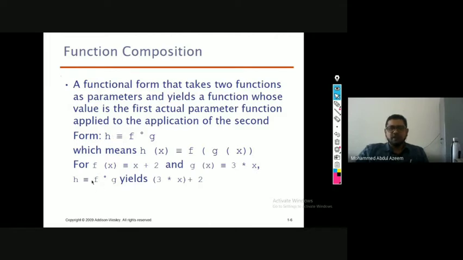and in the composition of these two functions, how it is going to become is like, the 3 into x will be passed as a parameter to f. So wherever you have x in the f function, that will be replaced by the evaluated form of g, right? So then it will be interpreted as 3 into x plus 2. So f circle g, the functions which are defined before are going to be evaluated to 3 into x as one entity, which is going to be the x of this f rather, plus 2. Okay.